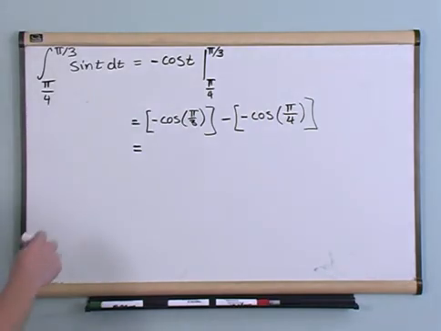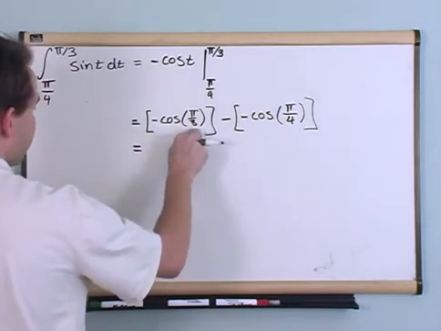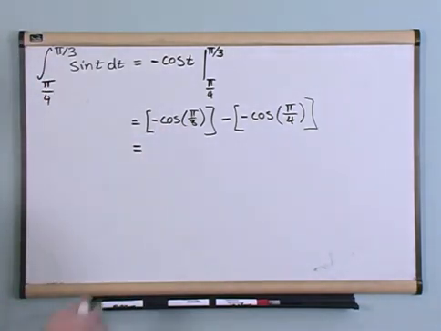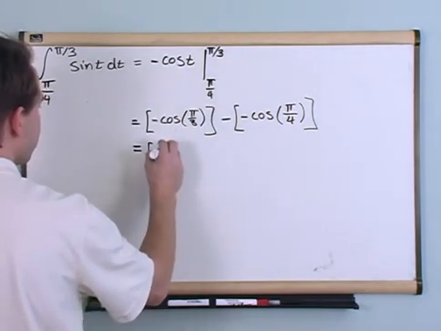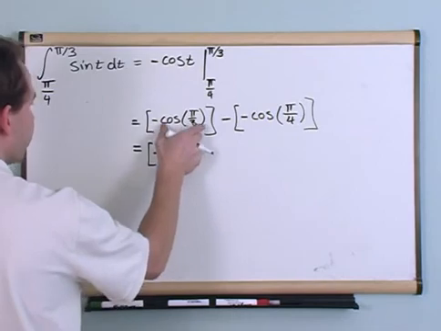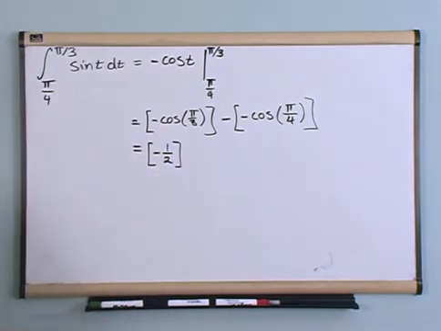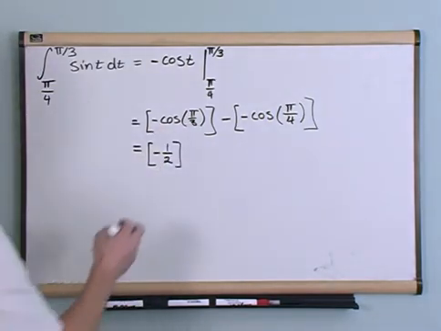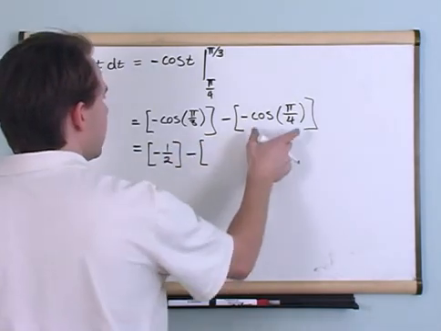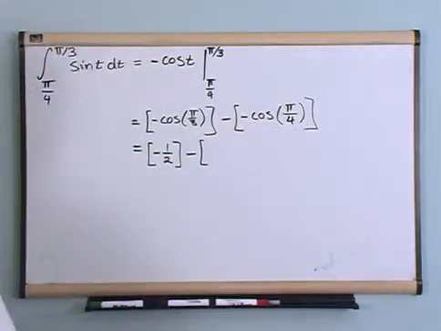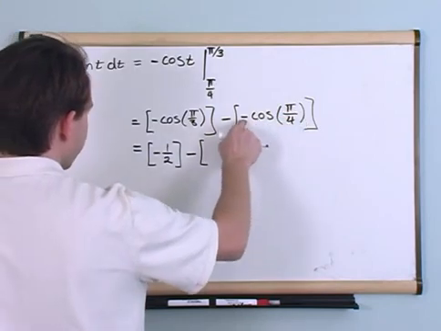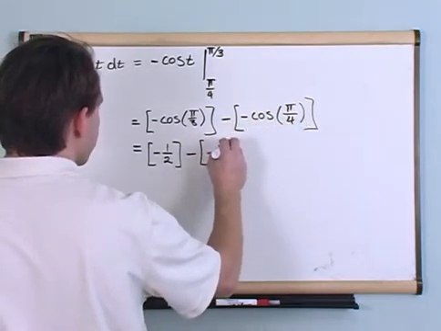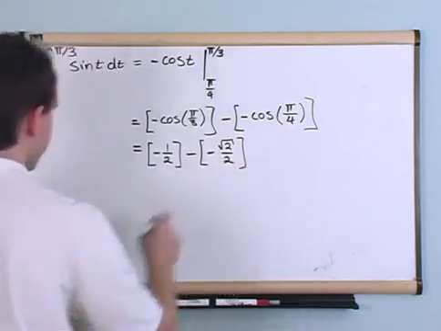But the answer to this question is the cosine of pi over 3 is the same as cosine of 60 degrees, which is 1/2. But I've got a negative sign here, so the answer to this part of it is positive 1/2 times negative 1 gives me negative 1/2. So I've got that minus cosine of pi over 4. Again, from looking it up in a table or looking at previous DVDs, this is a positive square root of 2 over 2, but I've got a negative there, so it's negative square root of 2 over 2, like this.